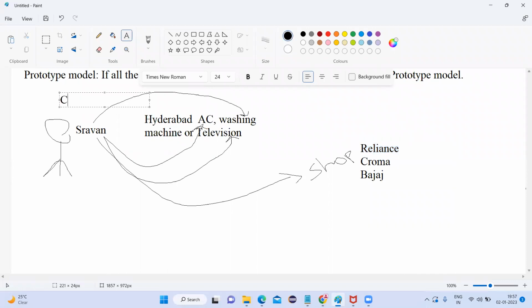Shravan is the customer, and here the salesman is, we can use a Reliance sales company salesman. So you can think of it as some company, Reliance company only.